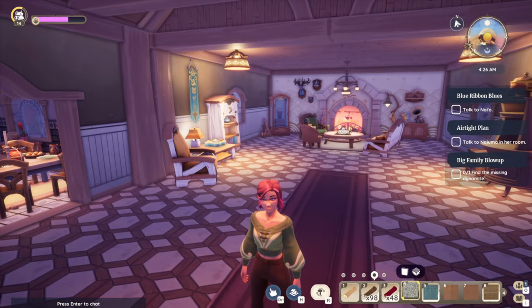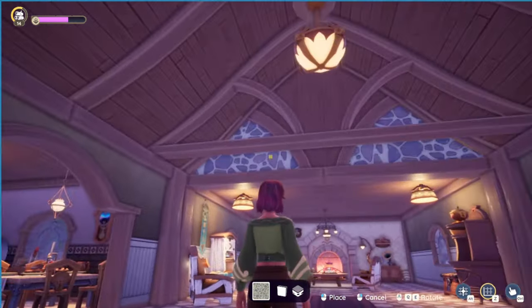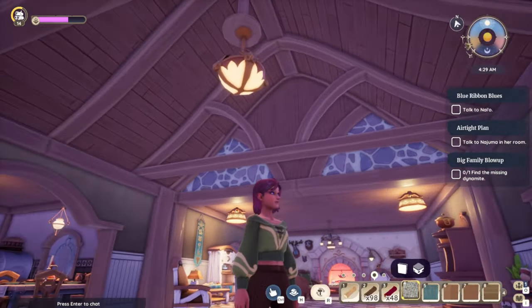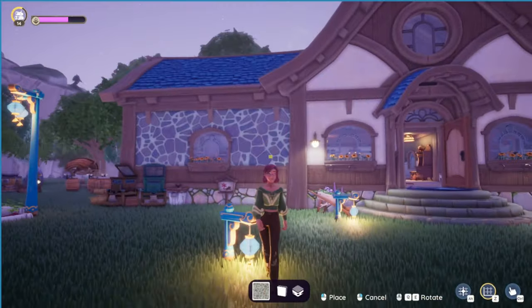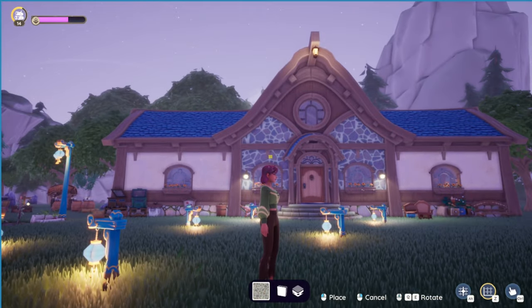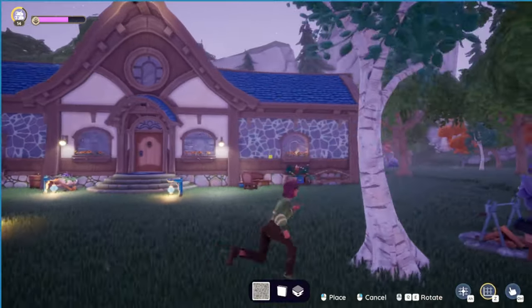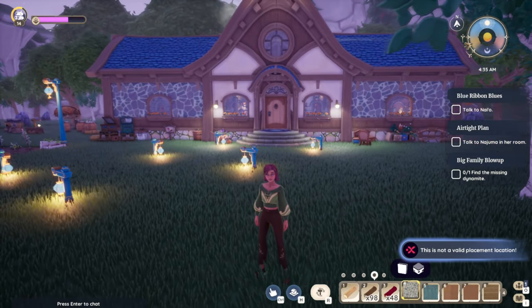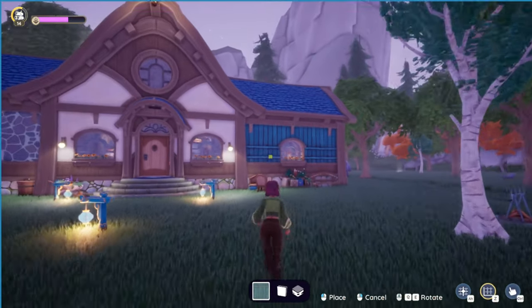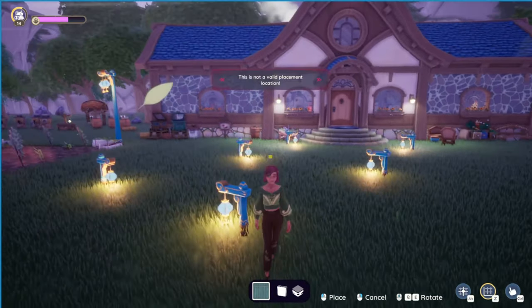Four. We got the rocks. I may put the rocks up there. I do like the rock look up there. We could do the rocks on the outside of the house. I like that idea. We could do that. Or we could do five. No, I don't really care for the shiplap on the outside.